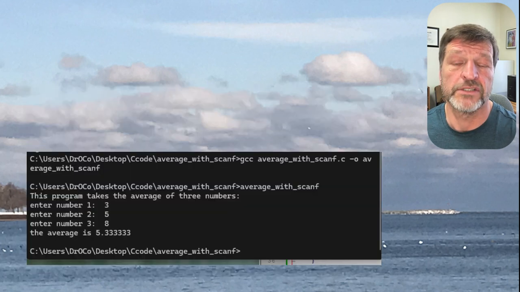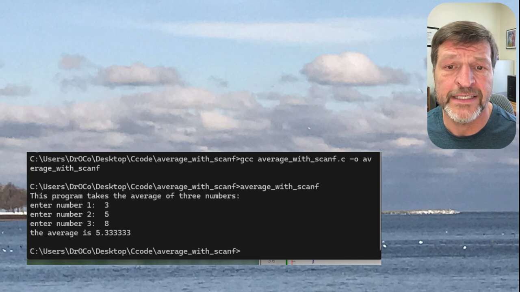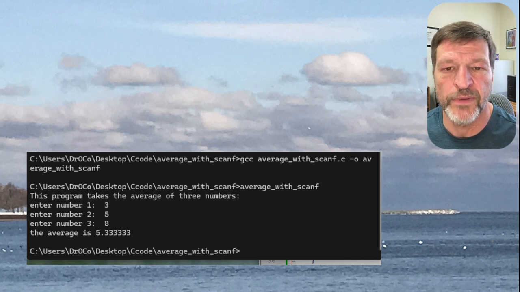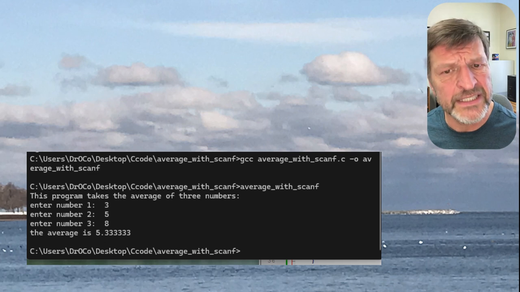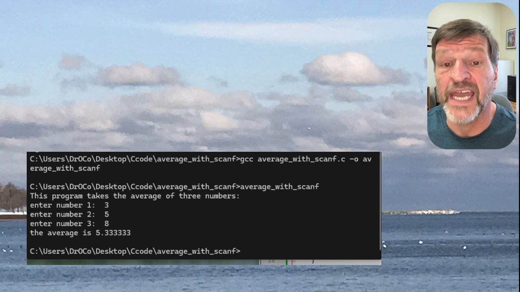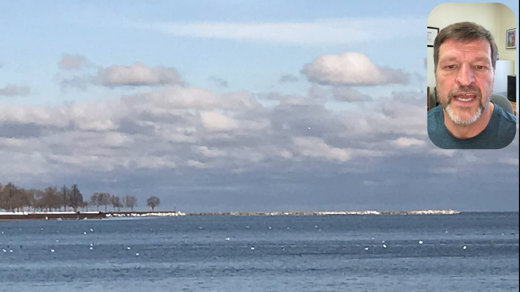Okay, so let's go back to the command prompt. We recompile it and rerun it, and lo and behold, you can see the prompt. So it prompts you for the first one, you enter 3, it prompts you for the second one, you enter 5, it prompts you for the third one, you enter 8, and it works, no problem. This is what scanf does. To be honest, scanf working through the terminal isn't that common anymore. But scanning from a file, boy, that's common, and that's what we're going to do next. We're going to learn how to actually interact with data from files.